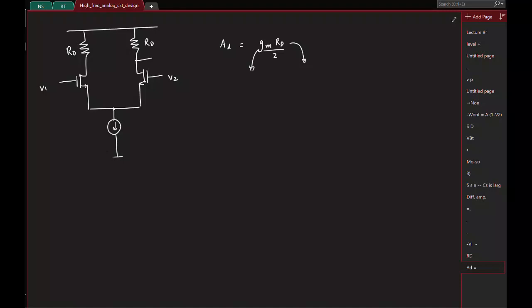So for increasing gm, what all can you do? Yeah, you can basically increase the current or increase the aspect ratio of the transistor. But beyond some point, you might not be able to increase current or sizes. So let's say this is at the maximum it can be for now. So the next step is to try and increase RD, right? Of course, if I keep increasing RD, I'll have higher and higher gains. But what is one problem that you foresee?